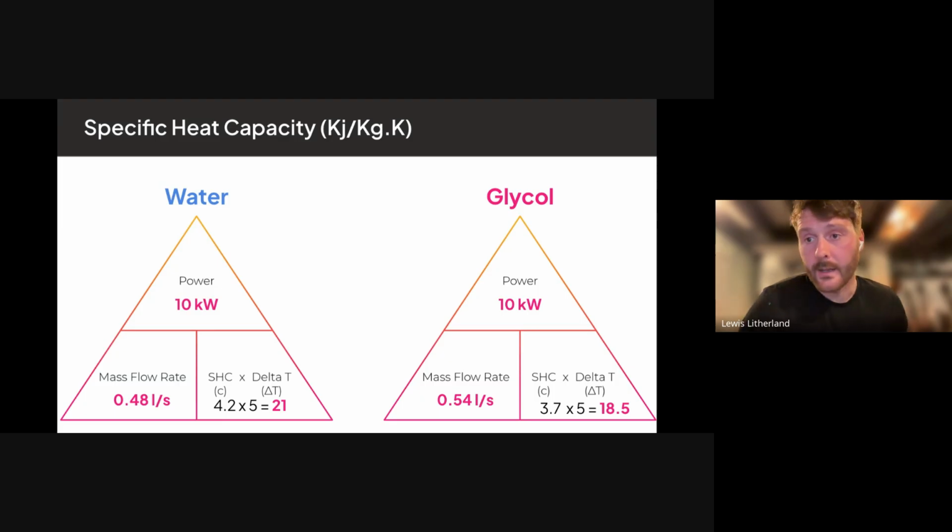But again, it's one of the disadvantages of using glycol, and it's there on paper. If you were just to do the same flow rate and you didn't do this calculation, you thought, oh, it's just divide by 21, but you actually pour glycol in, you're actually going to be reducing the amount of power that you can output from that system. So again, you're going to have issues with that as well. So just an introduction to the triangles. They all work exactly the same. Hopefully that makes sense for people.